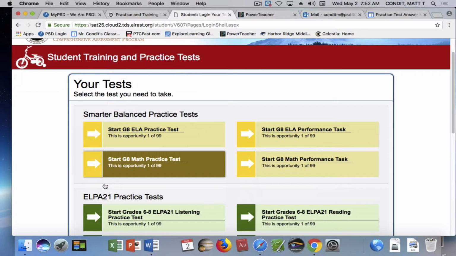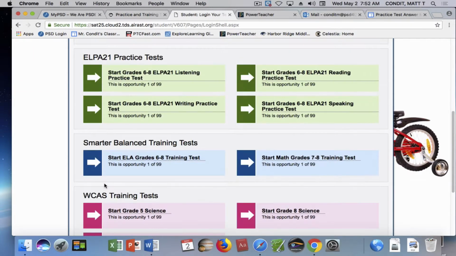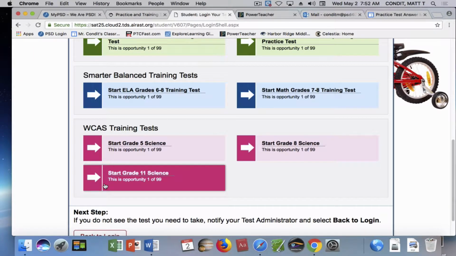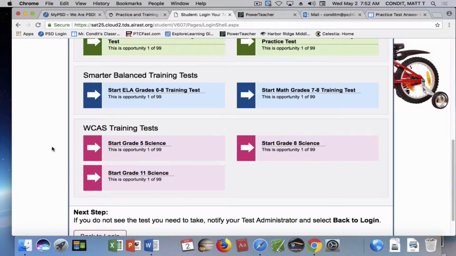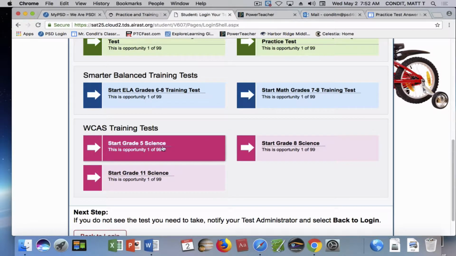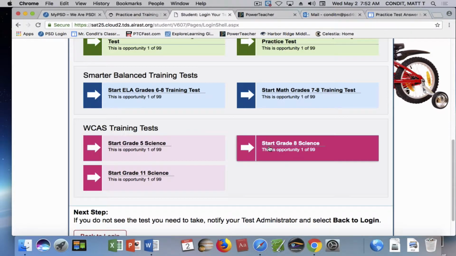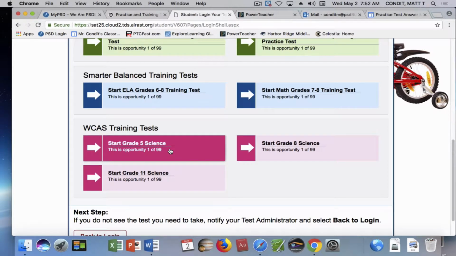And then this is a list of all the different practice tests we have, and we've got to go down to the science test. Today you guys are going to be doing the 5th grade and the 8th grade. We're going to have you do this one first after you get the instructions, and then this one second. It's just to get you completely familiar with the interface that you're going to be using on the test. But this is how you get to them. And so when you see these various tests that we're going to be showing in these movies, they're going to be coming off of this.